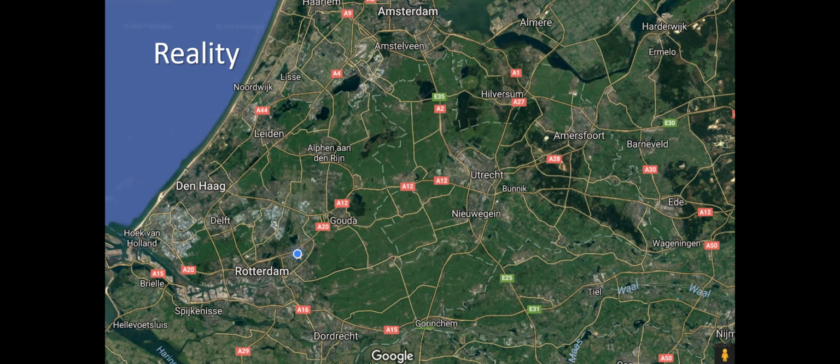Well, if we look at the Netherlands, and I'm actually on this blue dot over here, and the headquarters of the ABW are over there in that place called Amsterdam. If you look at the Netherlands from above, like from a satellite or something like that, it looks like what you see here, except for the text and the lines, which were superimposed on this photo.